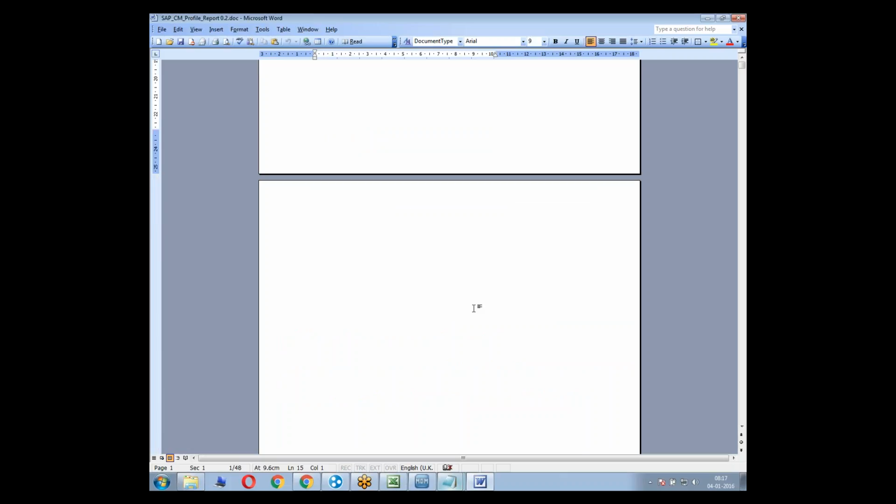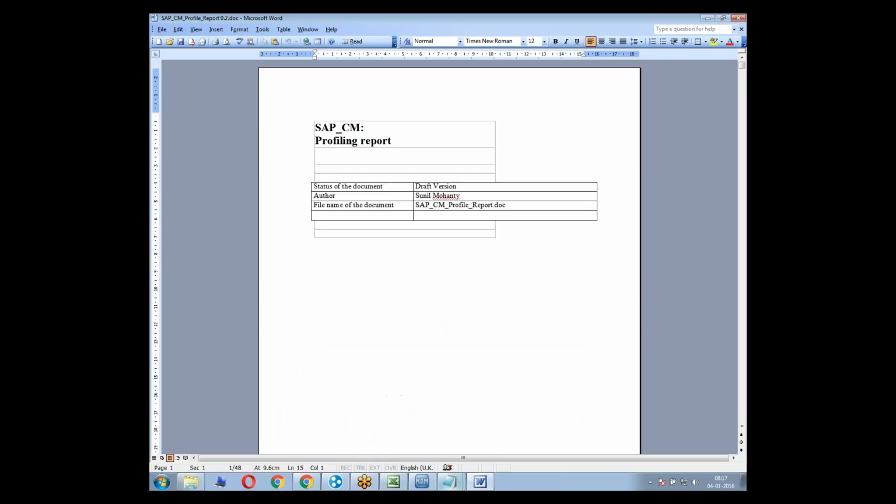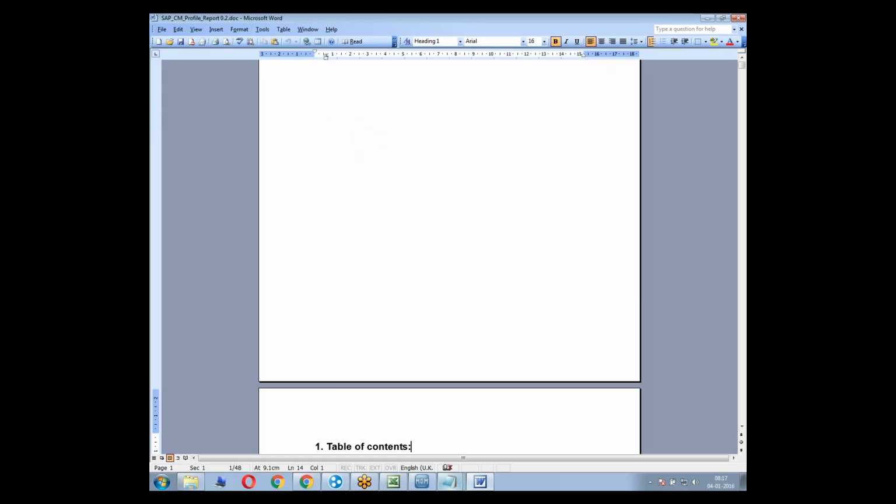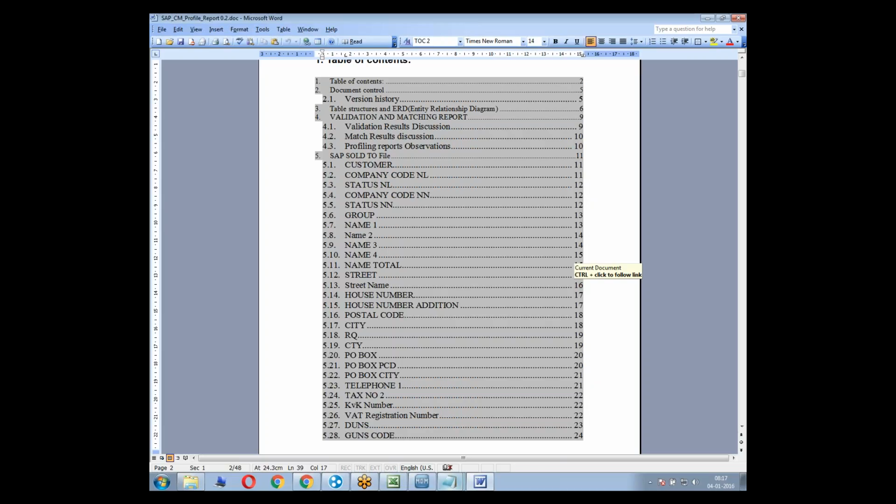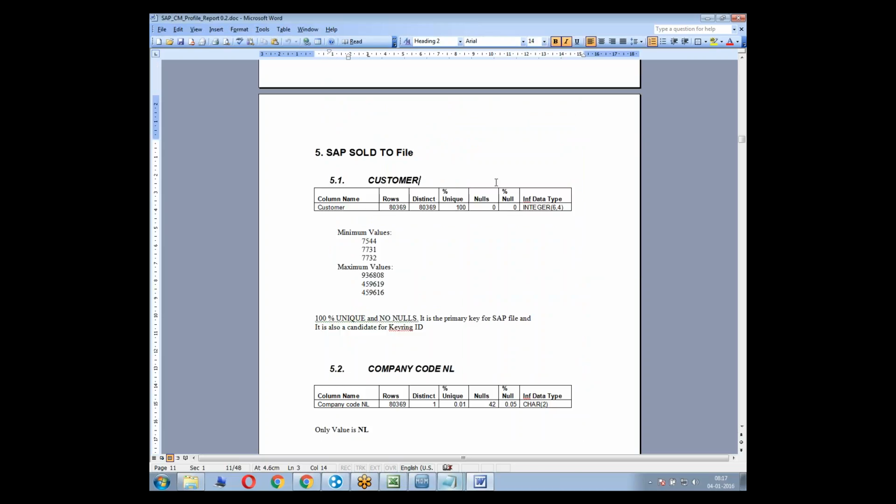For example, I'll show you. This is a profiling report, and it's on some SAP source called SAP_CM. Let me go here. This is the file, SAP sold is the name of the file, and this is the first column of the file, this is the second column.